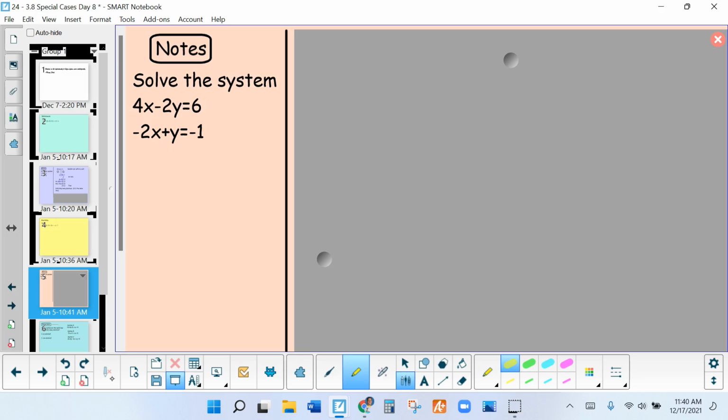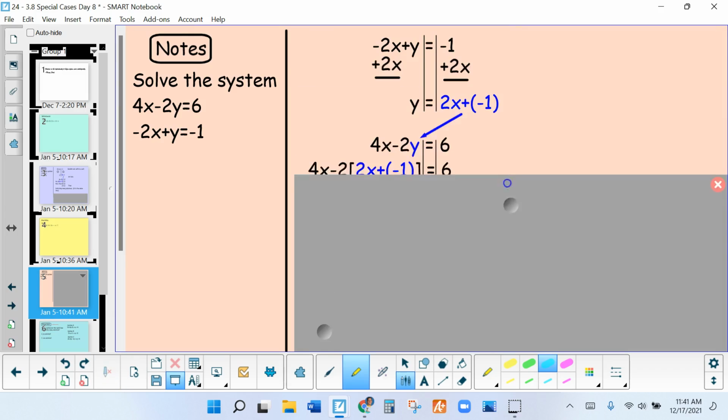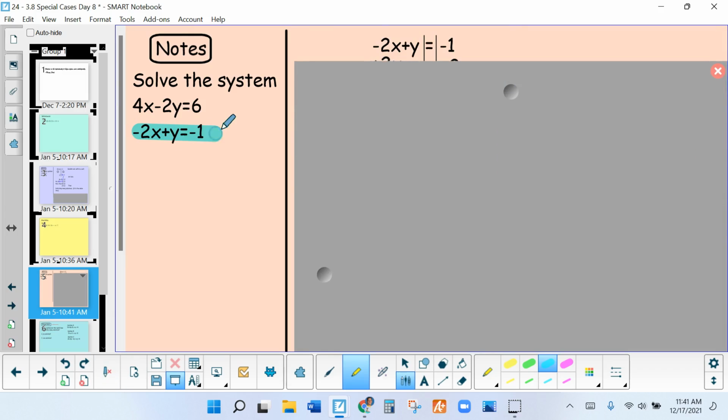That's right. Very good. So you guys have to take one of these equations, and you have to either isolate this x or this y, or on the bottom, this x or this y. Tell your neighbors, which one would I do? Tell them why. Yeah, there's no coefficient for that y. That's the one we want to do. The others would work. It's just going to be a ton more work because you're probably going to have fractions. Okay? So I'm going to take the bottom equation and isolate the y.